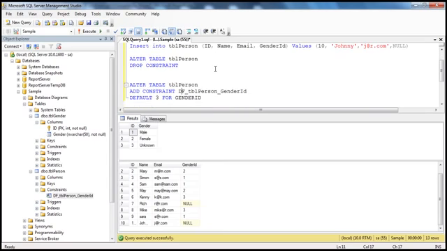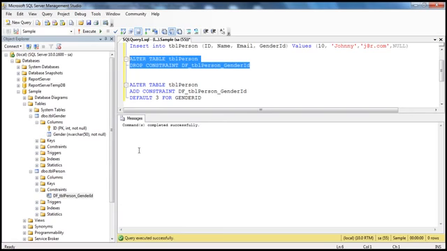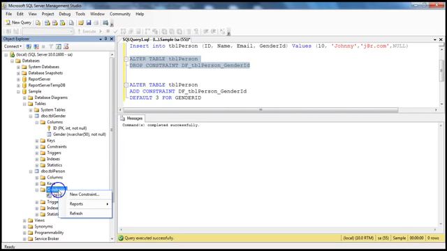In our case the name of the constraint is this one. So when I press F5, the constraint will be dropped. If we refresh this constraints folder on the left hand side, that should be gone. So it's possible to assign a default to a column using the default constraint.